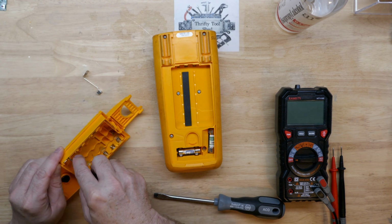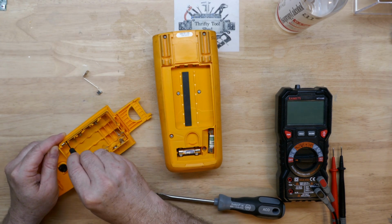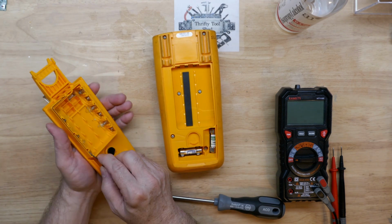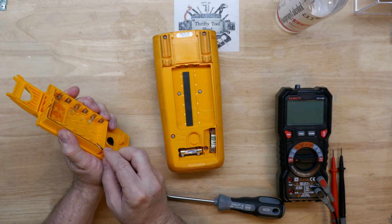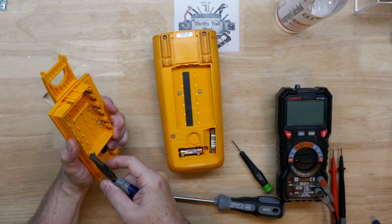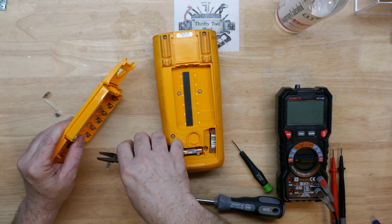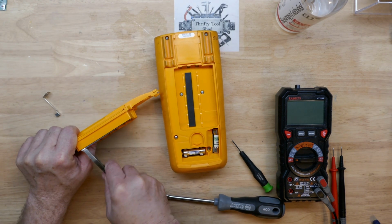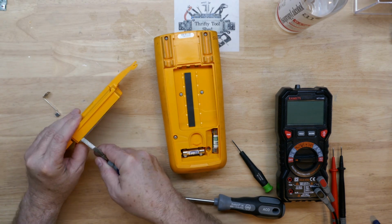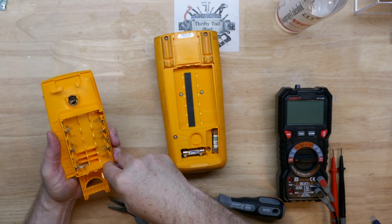So you kind of got to go in and try to push that tab down so it doesn't dig into the plastic so hard when you go to pull out on it, it looks like. Just trying to pull up here. I'm going to break the tab, but it doesn't matter. This is the one that's already broken. It is moving, but it's digging in. I'm going to have to push that tab down some more probably. Yeah, I thought maybe wiggling it might pop through, pop on out of the plastic and come out.